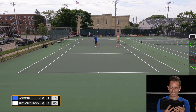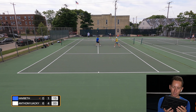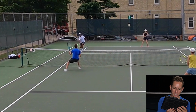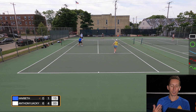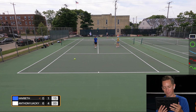That's too good. It's a good shot. Good read by Jackie to just realize how close we are to the net. Look at this, this play I make on Anthony. I'm so close to the net, and I just put my racket up. If it was a closer match, the smart play for him is just to go right at me there. Being nice. That's too good. Nice play by Jackie. Good shot.